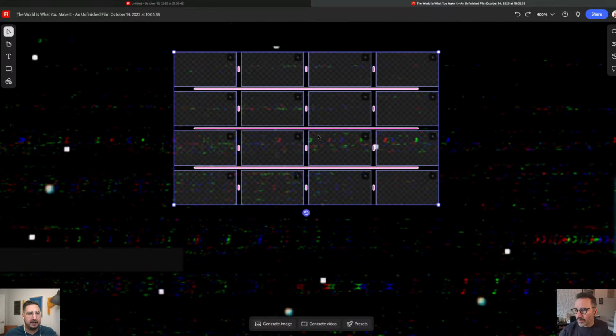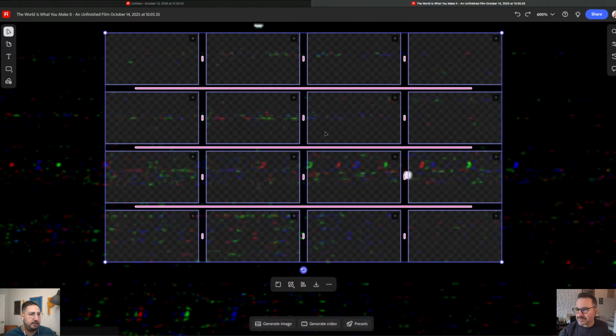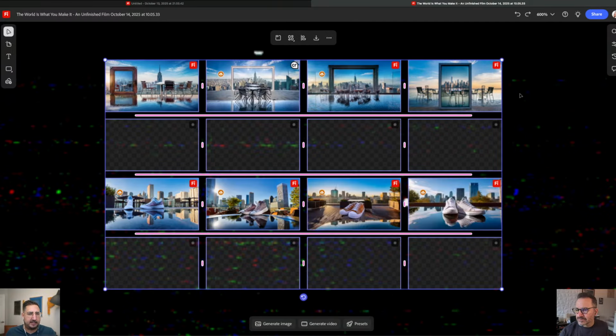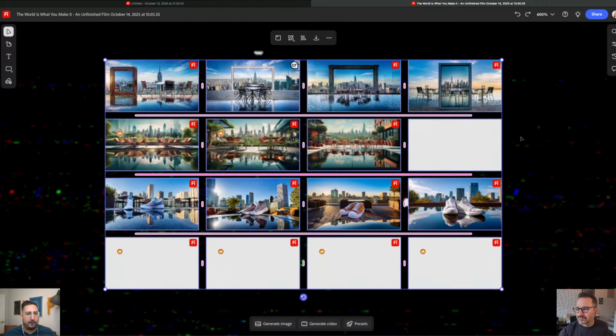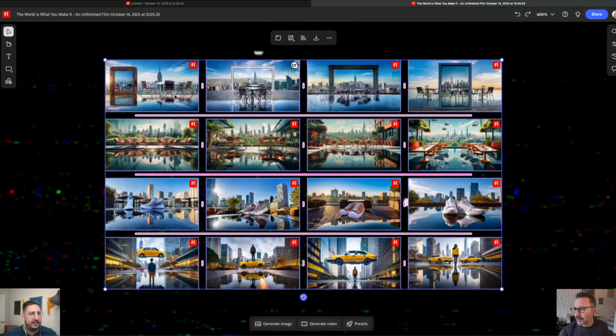But this is really great if you have pieces of ideas that you like the vibes for, then this can help you move those to the next step until you get into where you want to be. So it started to piece all those things together. Like we've got the floating cars.